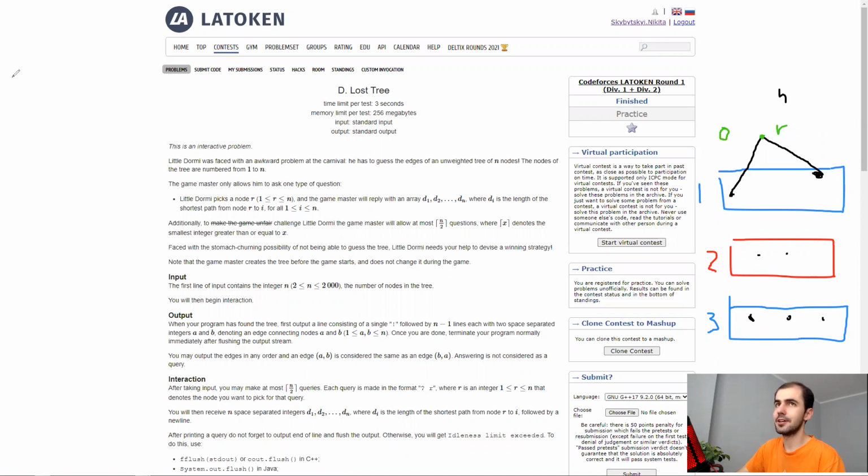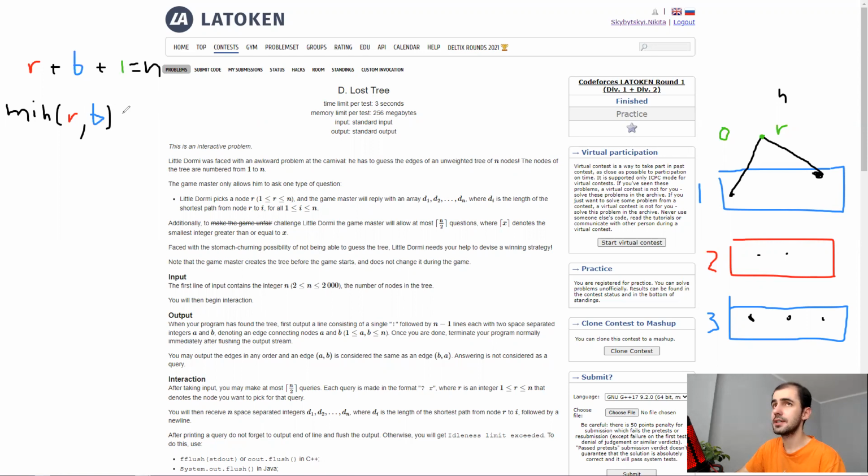So what we see here is that we have some number of red vertices, some number of blue vertices, and then we have a special vertex, the root, such that their sum is equal to n. I said that I want to query whichever color has fewer vertices, the minimum of red and blue, I will query that.